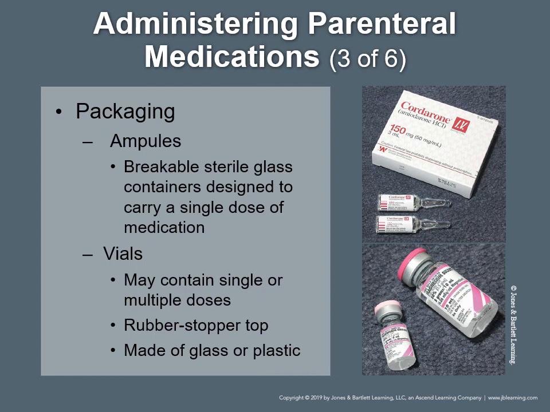Packaging. Parenteral medications are most commonly packaged in ampules, vials, and pre-filled syringes. Ampules are breakable, sterile glass containers that are designed to carry a single dose of medication. Vials may contain single or multiple doses. They have a rubber stopper top and are made of glass or plastic. Many drugs used in pre-hospital care are carried in vials.